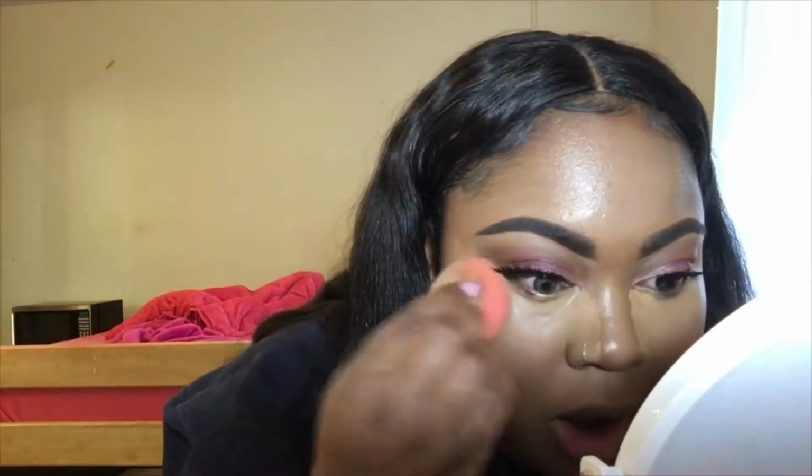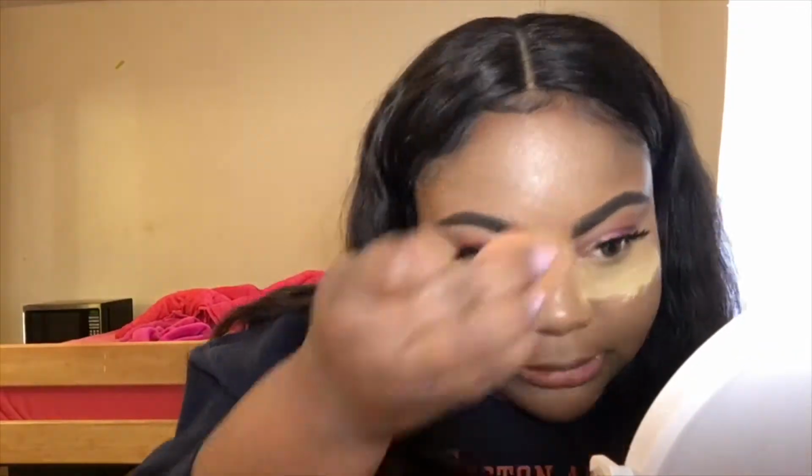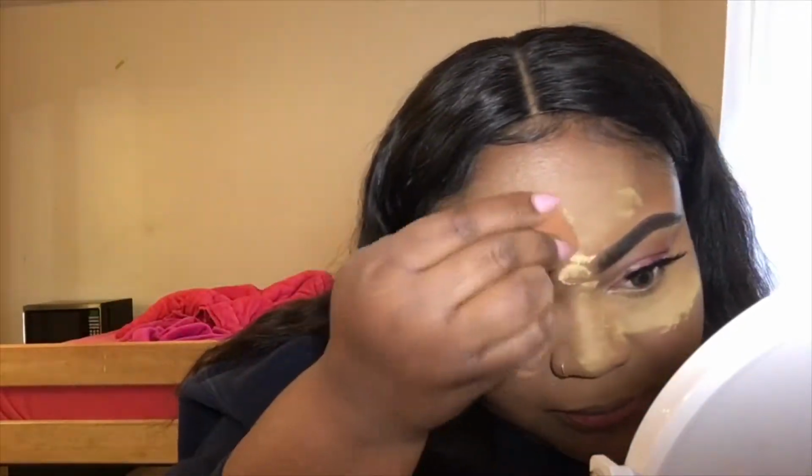At this point, I know I messed up. Like, I was like, let me just turn my beauty blender upside down and use the bottom to blend it out because it sucks up some of the product. So now I'm using my Sacha Buttercup setting powder in yellow. I think they come in a whiter color too, but I think this is just yellow, like buttercup, whatever. And I actually don't bake, but I blend in my setting powder.